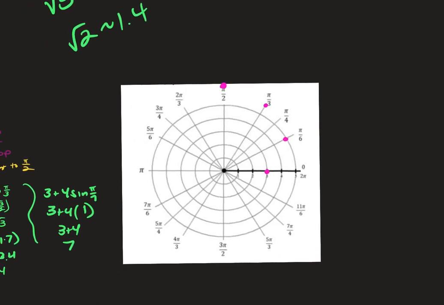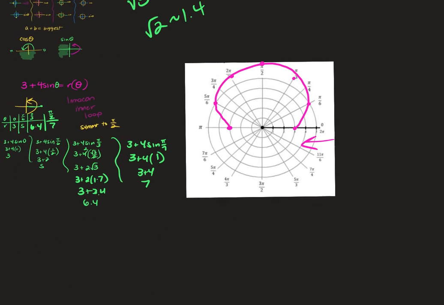So this point at pi over 3 is going to happen over here at 2 pi over 3. The point at pi over 6 is going to happen over here at 5 pi over 6. And the point at 0 is going to happen over here. That's not 3. I didn't go up far enough. Sorry. Here. So I already know that this is the top part of my graph. Now I have to find the loop points at the bottom.